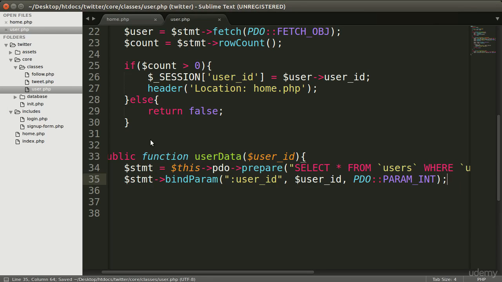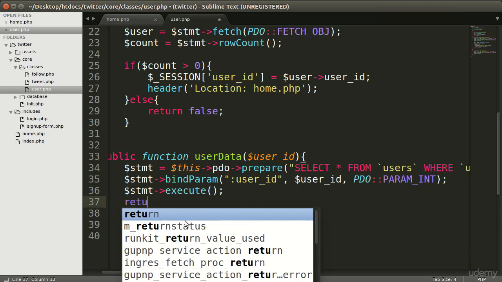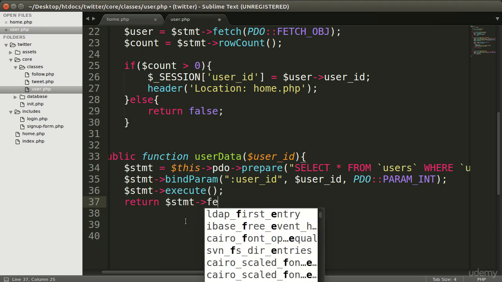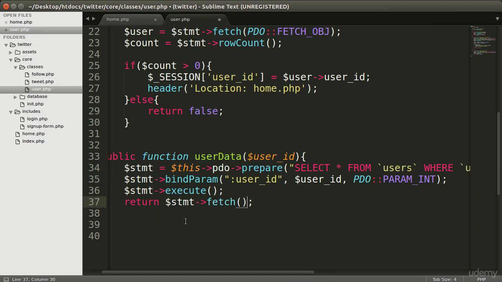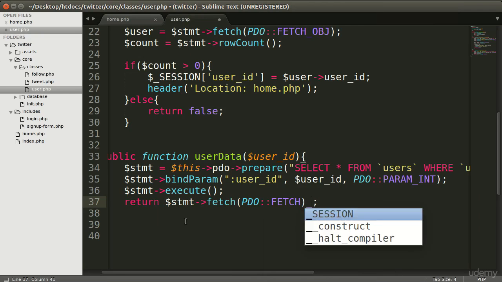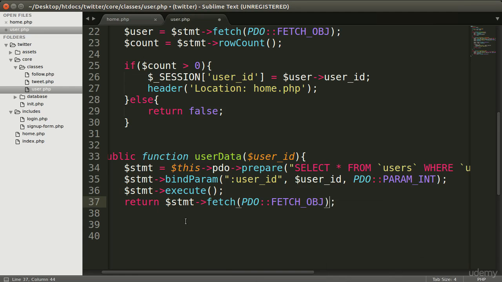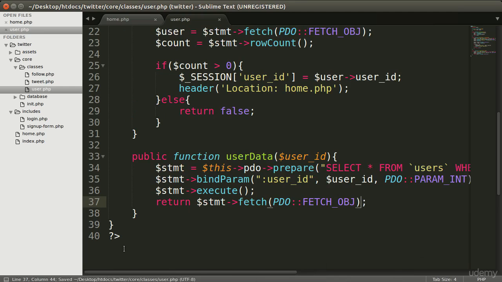And now to execute the query, so statement execute, and now to return the data, so return statement fetch method, and we return as object, so PDO::FETCH_OBJ for object. So this will take the user ID and get the user data from the user table.